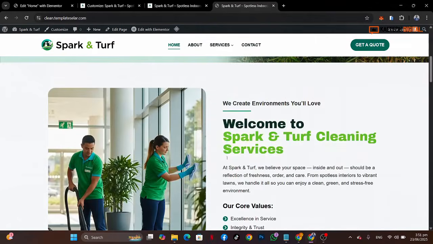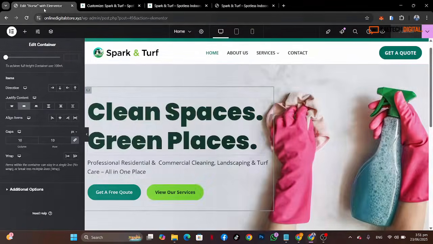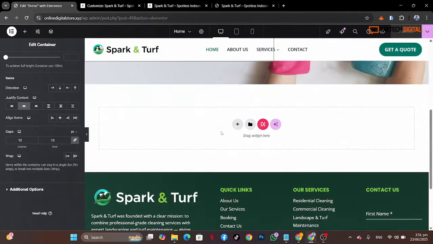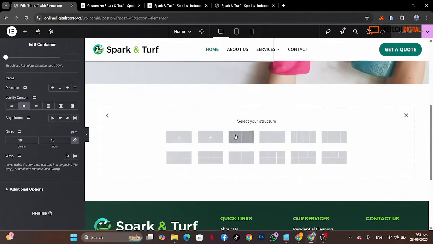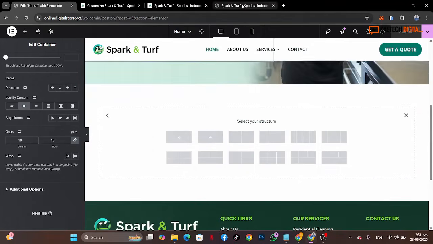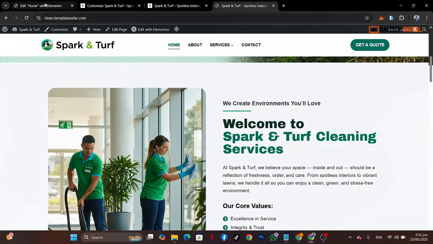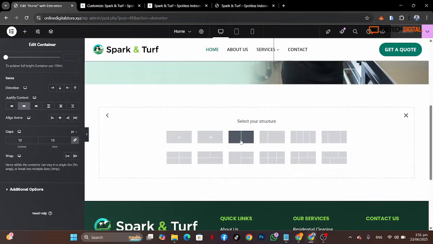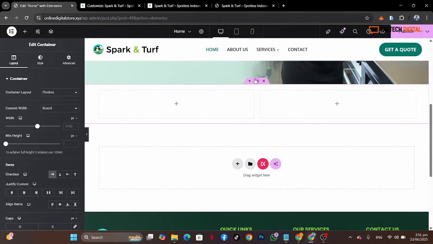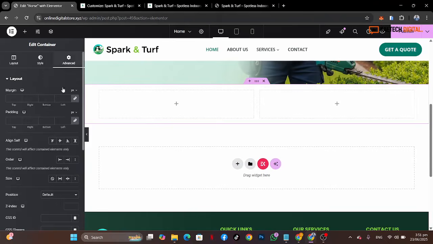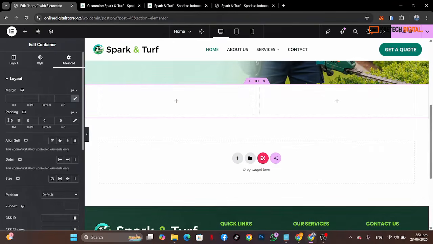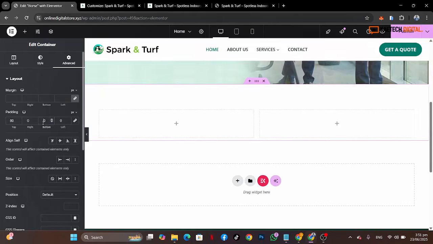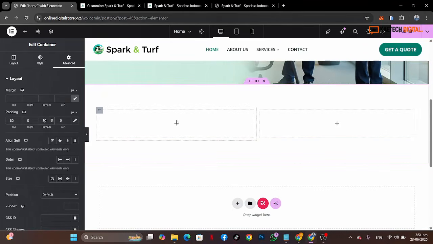Now let's go to the next section, which is the about section that we are creating. With the next section, we go over here and create this particular one. We're going to pick a 2-column structure, go to advanced, unlink the padding, give it a top of 80 and a bottom also of 80, and then go to layout.